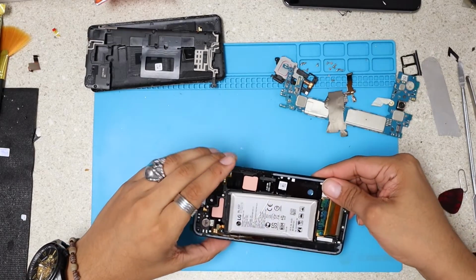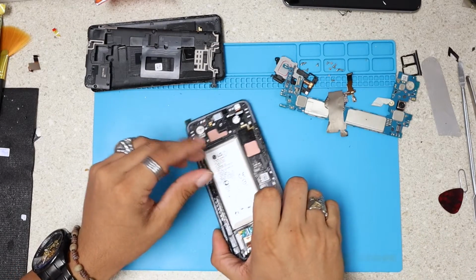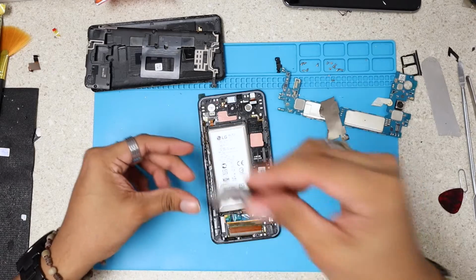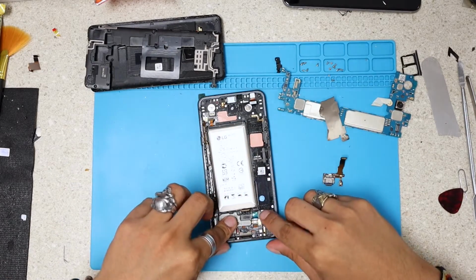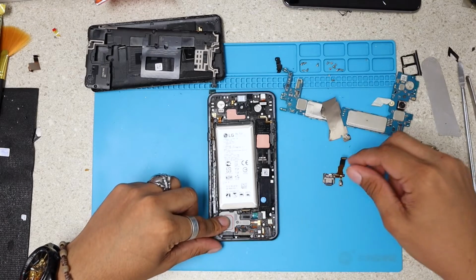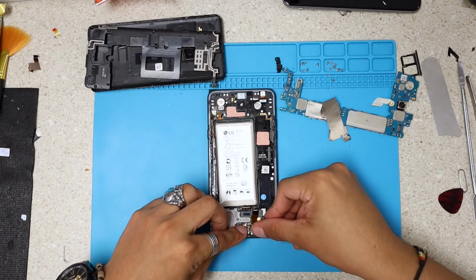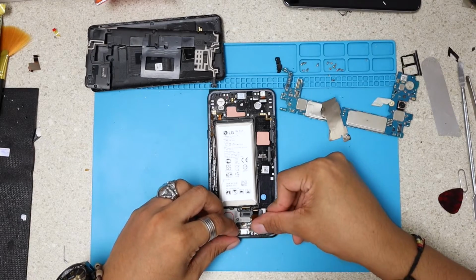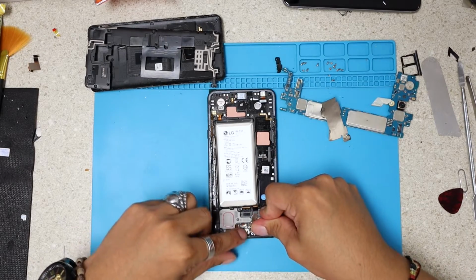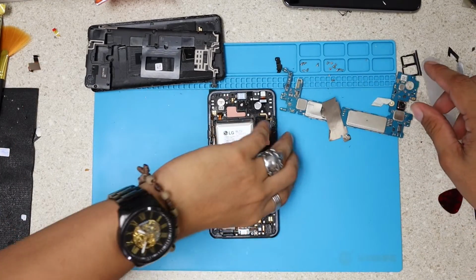After installing the new LCD, nicely done with the B7000 glue, what we're gonna do is very simple. I'm gonna go ahead and install back the charging port, but first remember we have to put the loudspeaker. Just gonna click this on top of the LCD connector, and then we're gonna slide in our charging port. If you did remove it, which you have to, because this cable goes underneath. It's a good thing we did. But just in case you have charging port problems, you just have to come and remove this part. Very easy. All right, there we go.